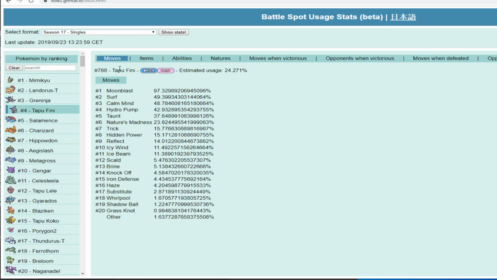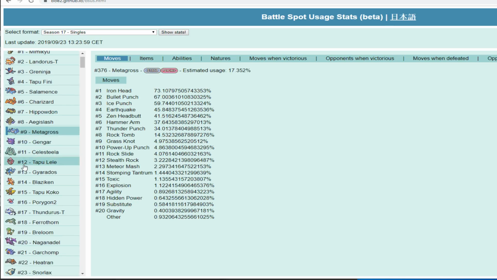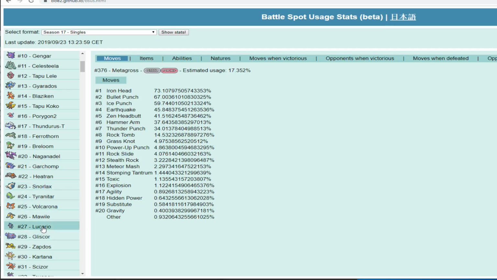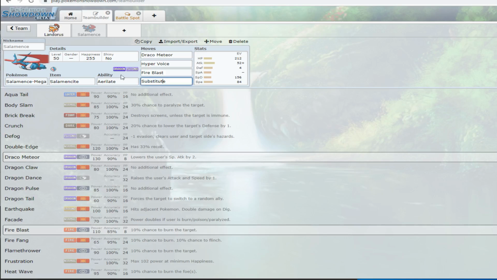Other stuff like Metagross doesn't like taking Fire Blast either. So that's something that you can also keep in mind. I'll be talking a bit about how to identify these threats and what their sets might be based off team composition.